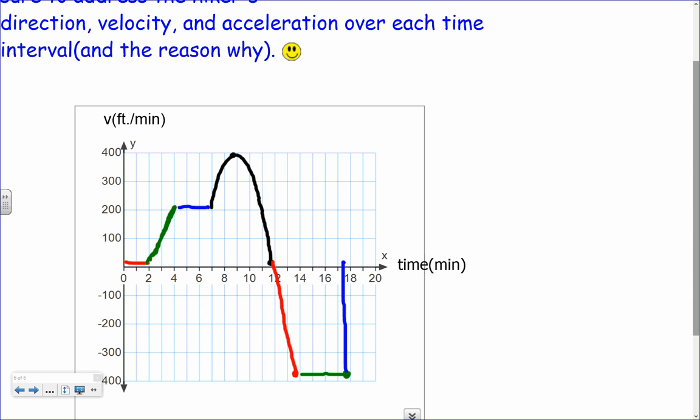So we wrote little stories that could have happened to some hiker that would correspond to this graph. So have some fun with that. Maybe think about what that might look like. Your task is to be able to take this, basically this derivative graph, this velocity graph, like the derivative of the position function, and maybe talk about what might have happened in real life, in a real scenario in terms of their position. And then also think about the derivative of this graph, which is acceleration, which represents the slopes of the tangent lines to these curves at different segments here, and those you'll see in different colors here. So that's it, I think.